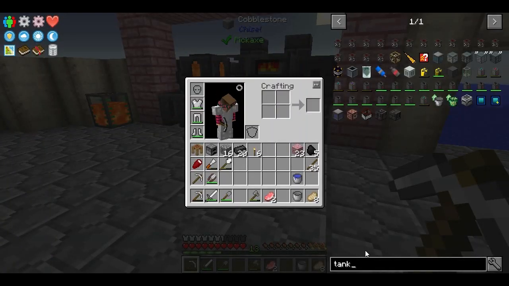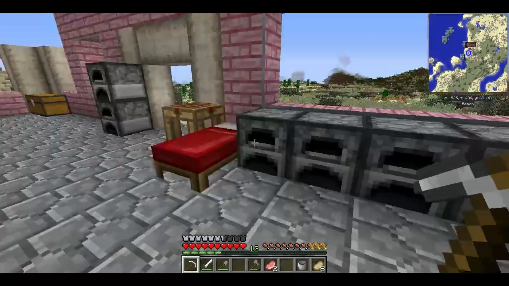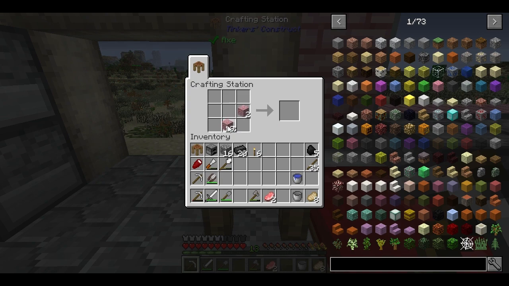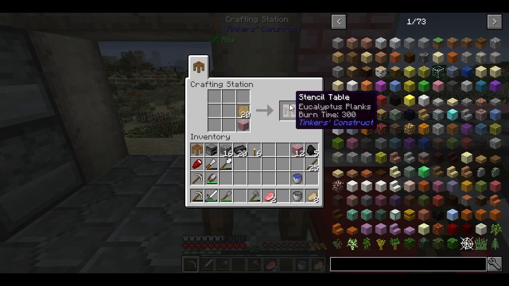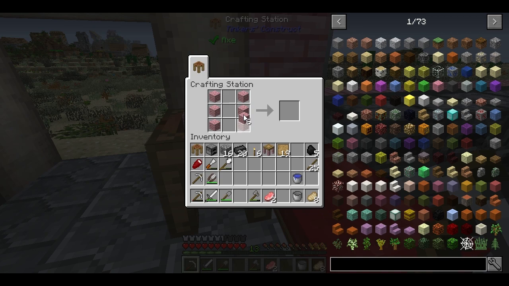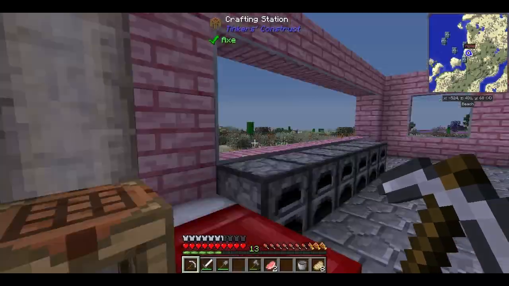Alright, so for hammers. Well, first things first, let's make the Tinker's Construct items. I think it goes something like this. Make those blank patterns, and then we can do that to get the stencil table. Let's go ahead and make a chest. And a crafting table. Can do that for this. And this. And there's one more thing we're missing.